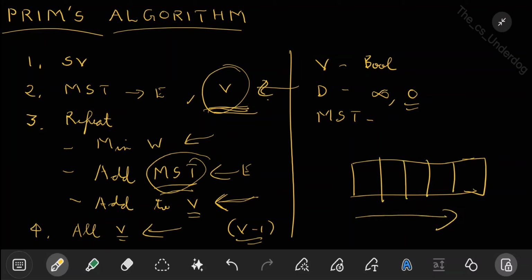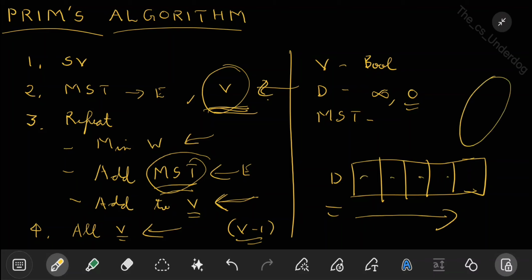You will go through this distance array right from the first position, and you're simply going to do a linear search, and you will see which is the vertex which is at lowest distance, that is having the smallest value in this distance array. But there is a catch. The catch is you have to specifically pick a vertex which is outside your MST.